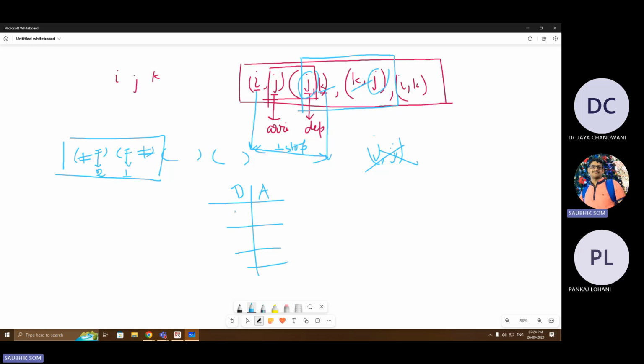For example, the pairs I, J; J, K; K, J; and I, K. I'll first make a dictionary like this.